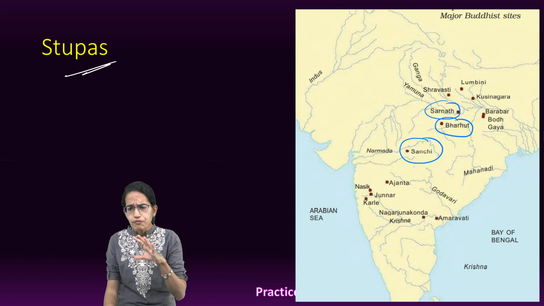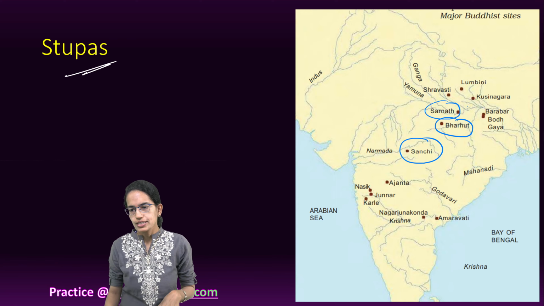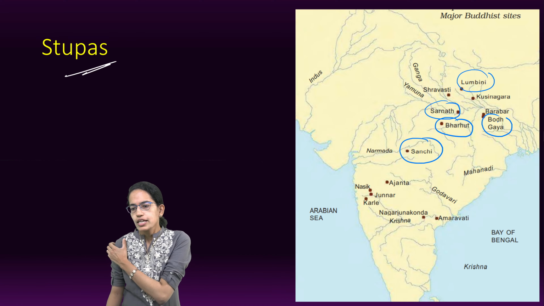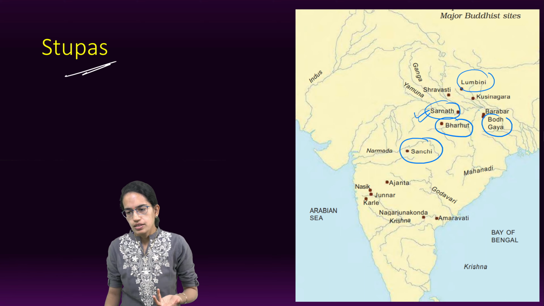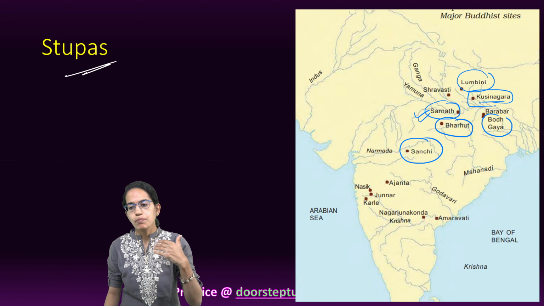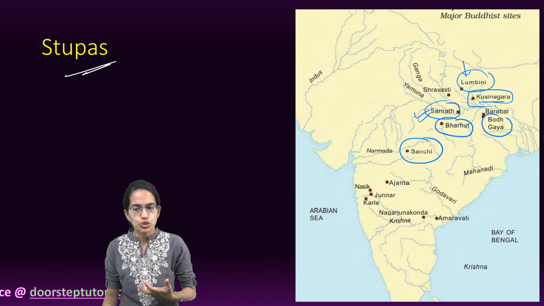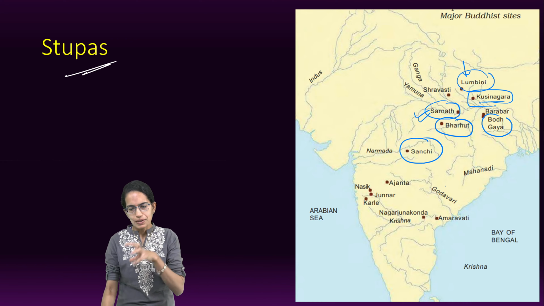Now, if we talk about the life of Gautam Buddha, from the map here, we can understand he was born in the region of Lumbini. He attained enlightenment at Bodh Gaya. His first preaching was at Sarnath, and Nibbana, what we call Nirvana, was at Kushinagar. The pillar to mark Buddhism was erected by Ashoka at Lumbini. So those were some of the important places on the map.